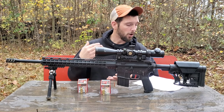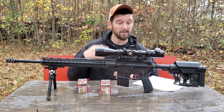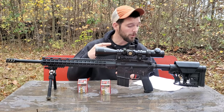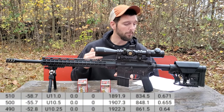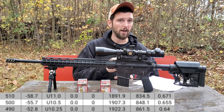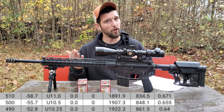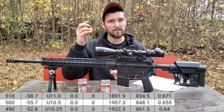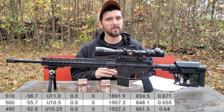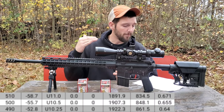The 6mm ARC, on the other hand, with the 105 grain boat-tailed hollow point match running at 2750 feet per second, which is the load data that we found with that Varget charge, at 500 yards you're looking at 10.5 MOA. So that is a 3.5 minute flatter trajectory out to 500 yards with the 6mm ARC. And these are both comparative bullets. I tried to pick bullets that are fairly comparative as well. So we're not running the heaviest 6mm bullets that we can, we're not running the heaviest 6.5 bullets that we can, but we're running them on the heavy side. So at 500 yards, 10.5 minutes of angle, and 848 foot-pounds of energy.